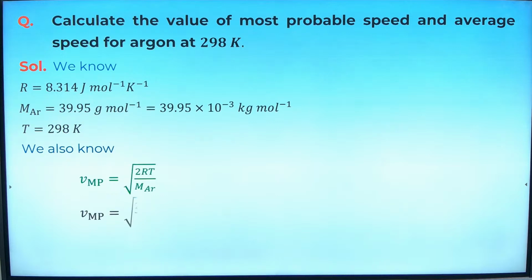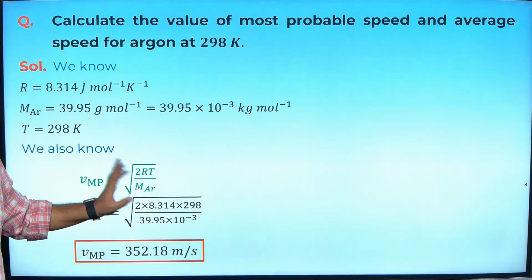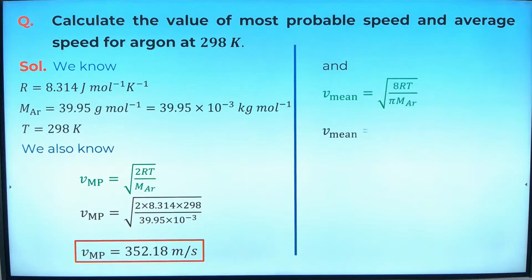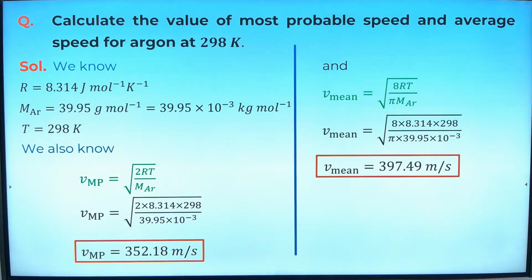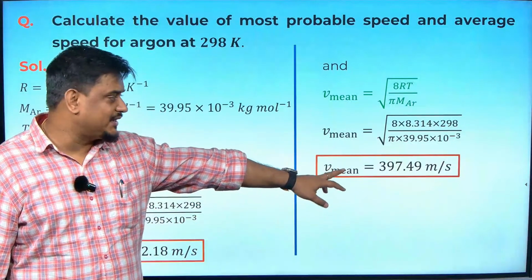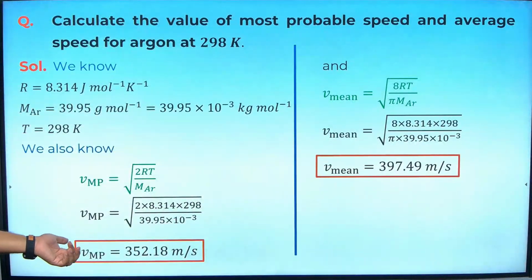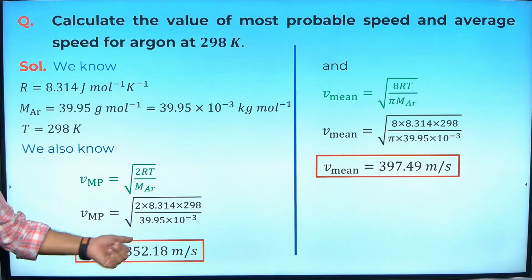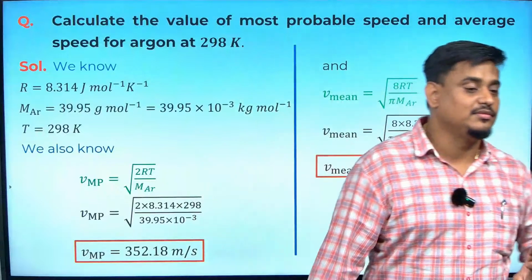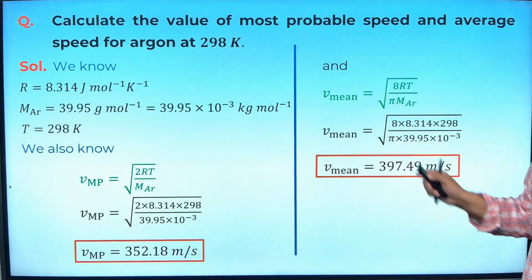So when you have put in the formula, you will get the VMP. That's from here only I pasted it. So argon was written there. So argon gas. And in the same way, if you are going to find the average speed, then it is going to come. So they are different. So mean velocity of argon gas is around 397, that is 400 meter per second. But most probable velocity of argon gas is around 352. If I am going to find RMS velocity of argon gas, that will be again a third value. Okay. So this is most probable velocity and mean velocity.